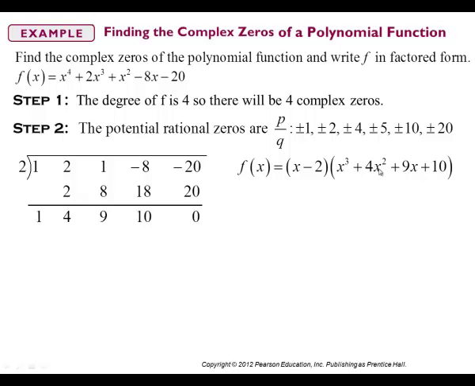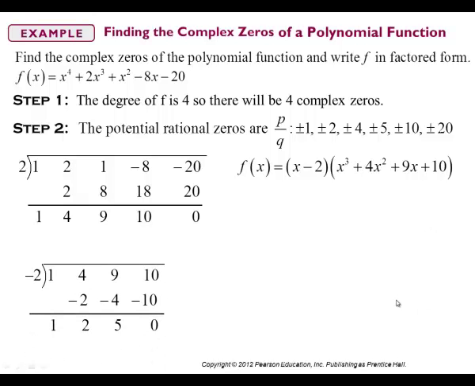Now we can do one of two things. We can either do factor by grouping, since there's 4 terms, or we have to divide again. Well, we can't do factor by grouping. There's no common factors on both sides, so we can't do it. So we have to go back to our table of values and see where there is another 0 for y. And we find that there's a negative 2. So you see, here's our potential zeros. We found positive 2 and negative 2.